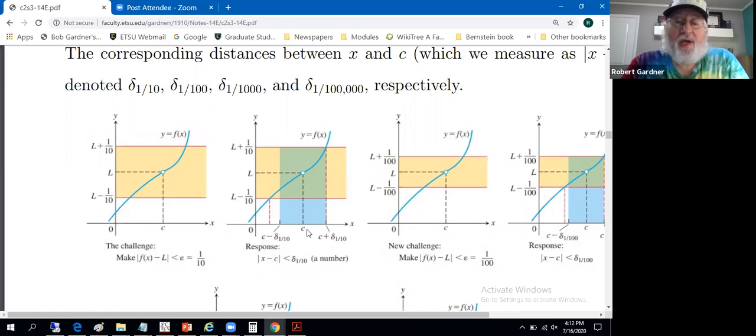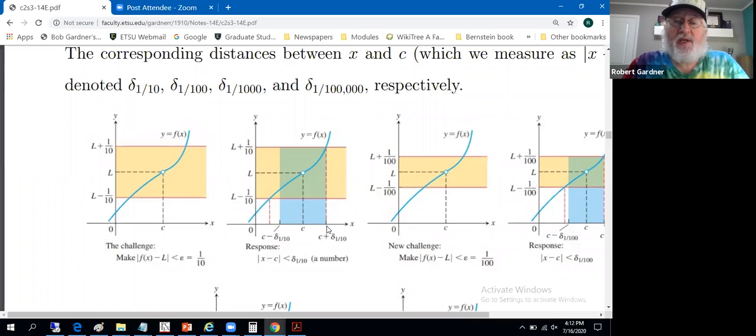It's going to be a question: how close to C must x be? Well, it needs to be this close on the right-hand side. On the left-hand side, it could be a little bit further away, but I want that symmetric behavior. How close to C? You need to tell me that. I need to tell you that if you've told me you want this distance to be 1/10. I tell you, you need to make this distance down here this.